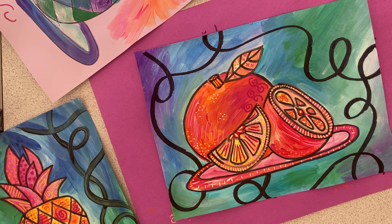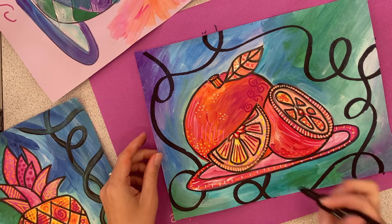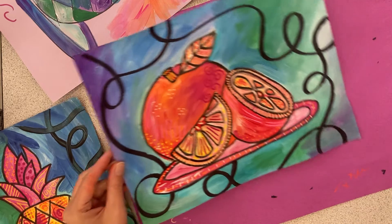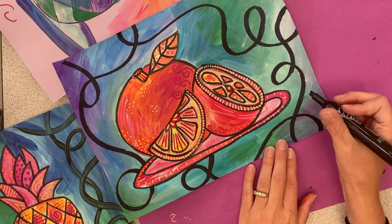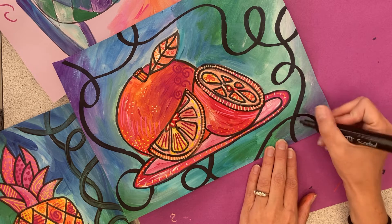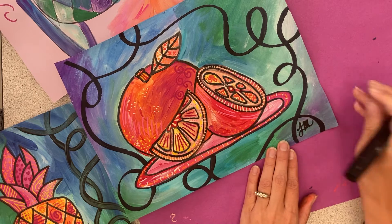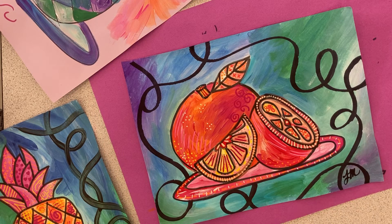After you finish that line and you've done your paint pens — which do take some time to dry — you can let that dry before doing your black loopy line if needed. The very last thing I want you to do is put your artist signature at the bottom right-hand corner. That can be your full name or just your initials, as long as your full name is on the back. I'm just going to write JM for my initials, and then we're done. It'll go on the drying rack if you used paint pens, but if only the marker is on it you don't need to.